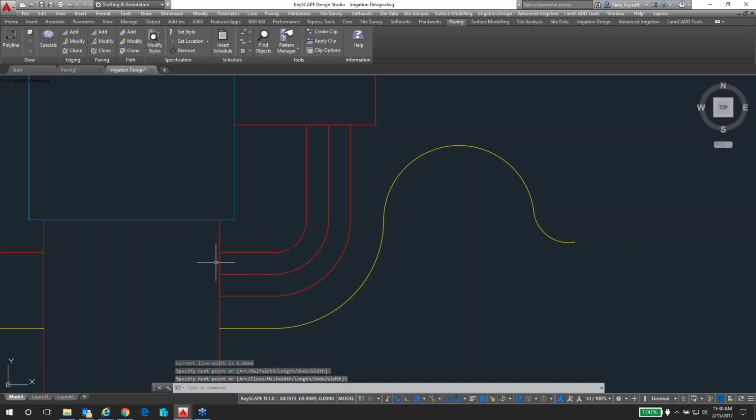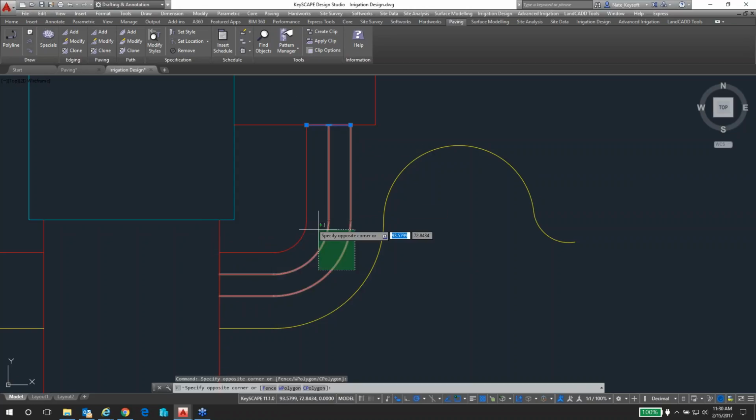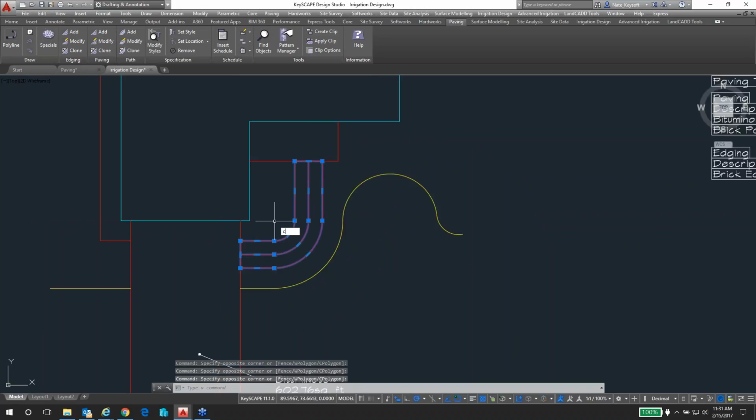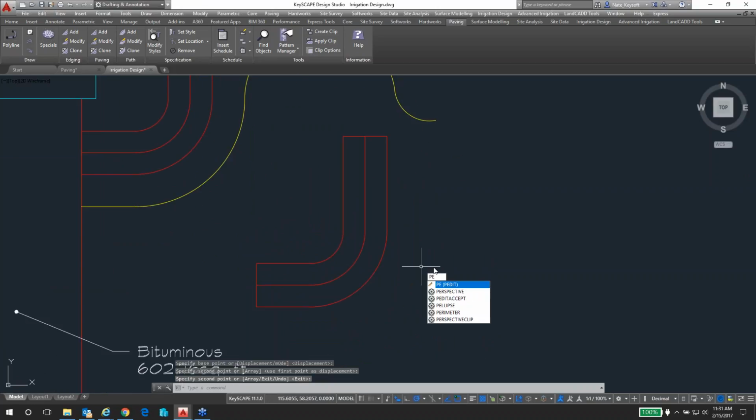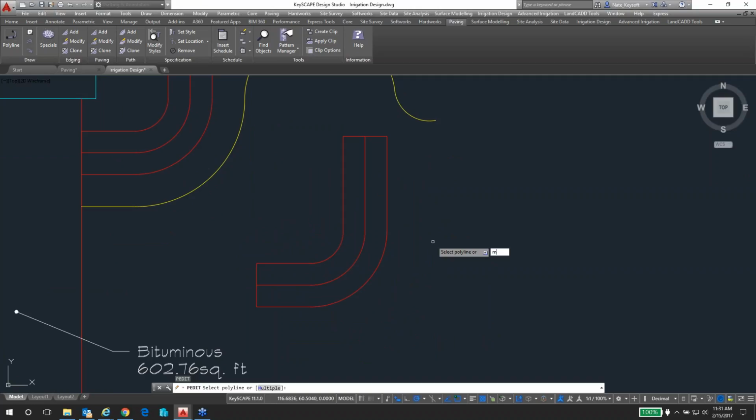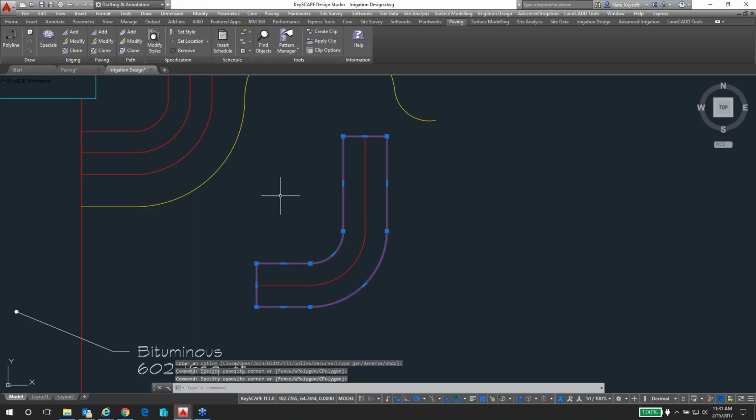Excuse me. Now we have some overlapping lines here. It's a bit tough to see what we're doing. So I'm just going to grab all of my geometry here and let's just copy it. Let's do CO, copy. Let's copy it over here to work on it. Again, I'm going to P-edit multiple lines into one closed polyline. Join, 0 fuzz distance, and C for close, enter. Now we have a closed polyline.